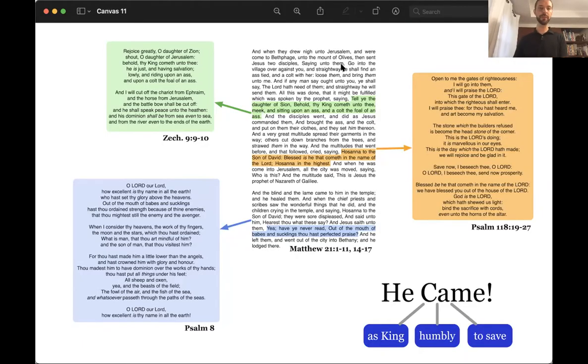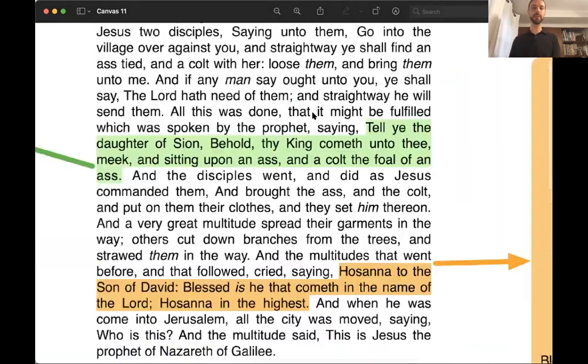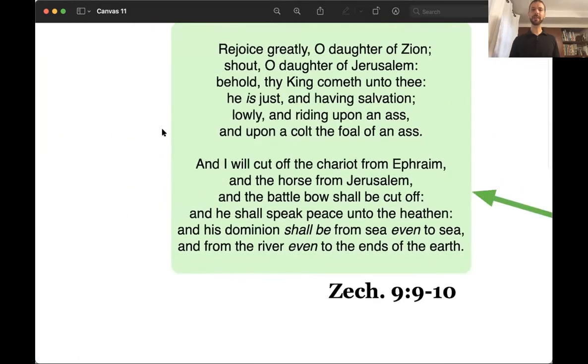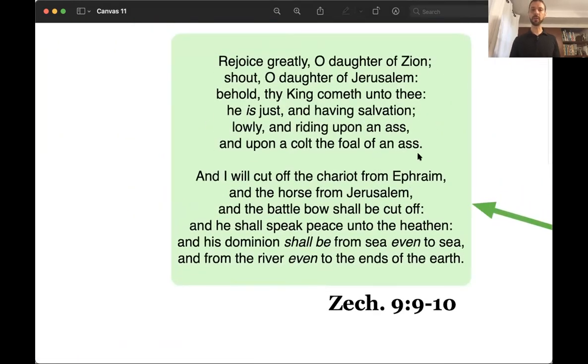So we have this kind of pattern. What I've done in the middle, I've put the triumphal entry passage. I'll just show you an example here, for instance. Tell the daughter of Zion, behold, thy king cometh to thee, meek, sitting upon an ass, a colt, the foal of an ass. Okay, so here you have the original statement in Matthew. What you have to know is that's taken from Zechariah. And you can see the language right here, upon the colt, the foal of an ass. And you can keep on going in the passage to realize that prophecy, though, is bigger. Look, the king is righteous, bringing salvation.